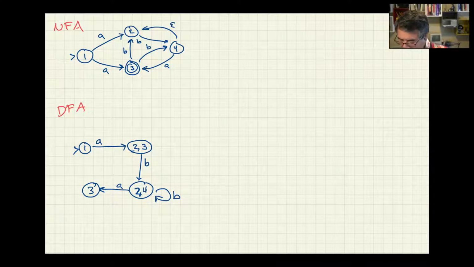I'm not saying that once you follow the B here, you end up at 4, and then you automatically go back to 2. What I'm saying is, if you follow the B transition out of 2, you could end up in 4 and stay there, or you could take the epsilon and also go to 2. So you end up in both states simultaneously. Remember, the epsilon is kind of optional. You can either do the epsilon transition or not. So you either stay in the state or you zip ahead to the next one.